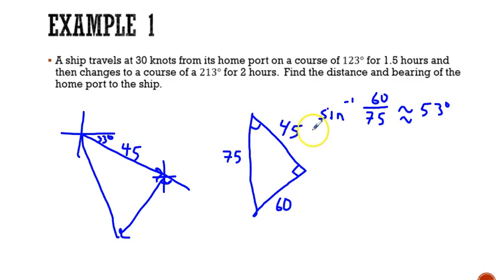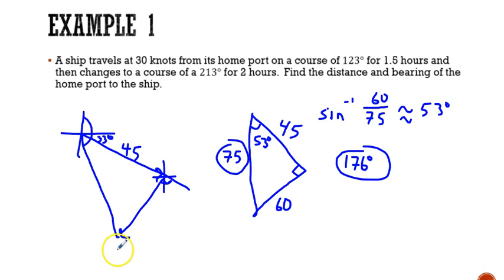Now there's one small problem with us listing that as our final answer here, because that was the angle inside of the triangle. But if we look back at our original figure, we have to remember that the bearing is the rotation all the way around, starting from due north. So it's actually that 53-degree piece we found, plus the earlier 123 bearing that the ship already had. So 53 plus the 123 is going to give me a bearing of 176 degrees. So my bearing is the 176 degrees, and the distance is the 75 nautical miles. That would describe the location of the ship.